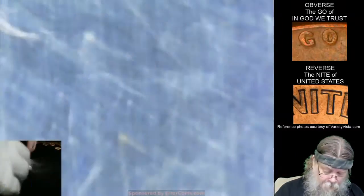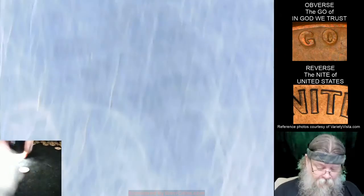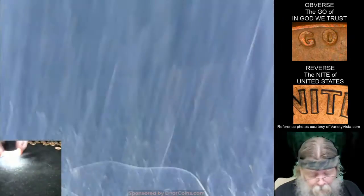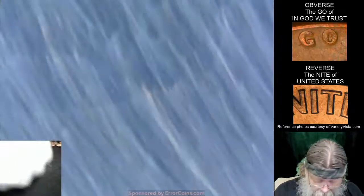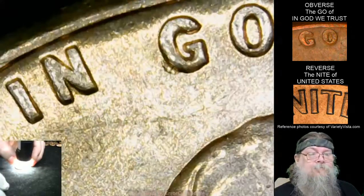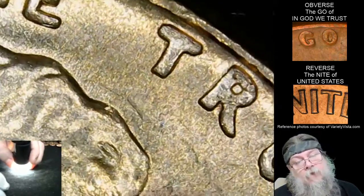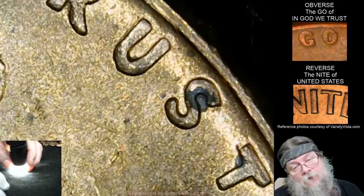I have searched so many coins, stared at so many pennies. I could probably draw the penny from memory. Fortunately, my drawing skills are so shitty that it wouldn't really show.